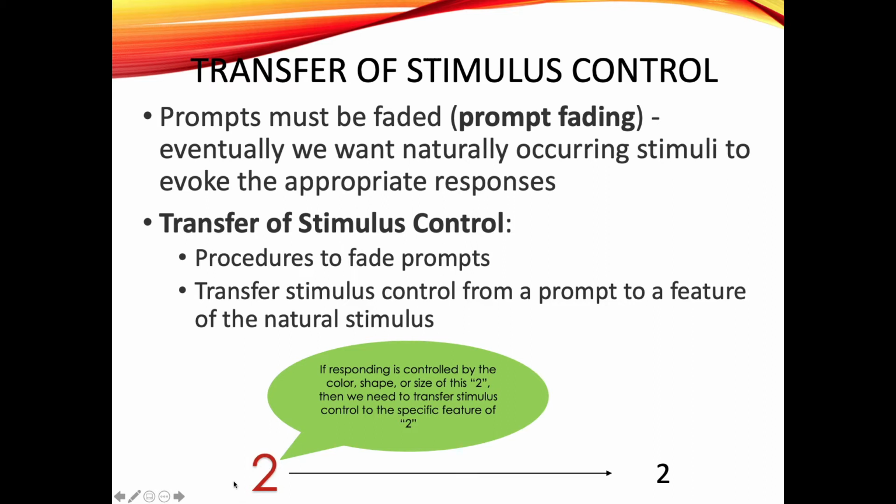Well, in that example there, what we did is we enhanced the stimuli. So we added prompts. We'll talk about these later, specifically what we did to the stimulus. And when we're transferring it, what happens is these enhanced features control the responding, not the target stimulus, the fact that it's 2. So we need to do something in between this enhanced stimulus, the stimulus with prompts added to it, and the target stimulus.